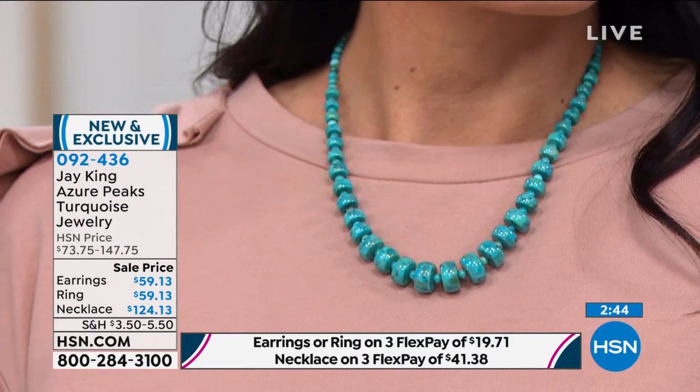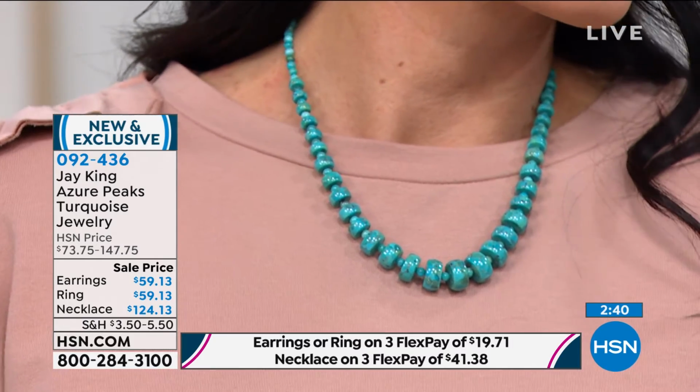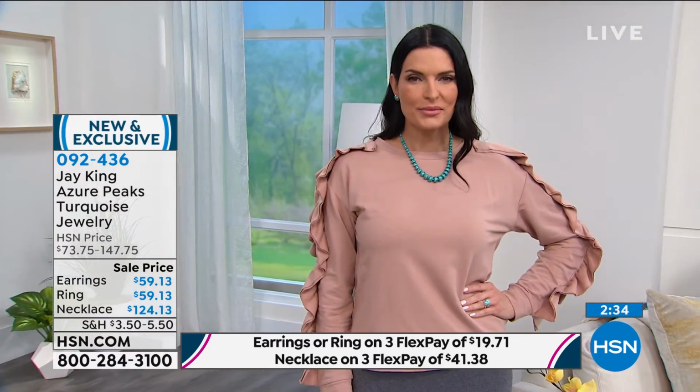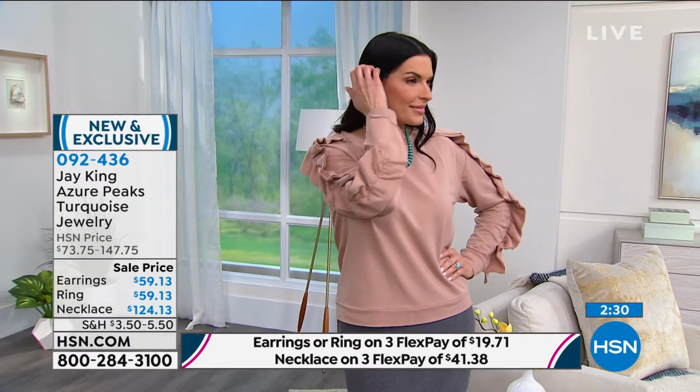But again, go back to the quality, the color, the uniqueness of this. And I don't know of anybody else in the States that actually has access to this material that is selling it. You know, there might be somebody that does, but I'm not aware of anybody that actually has the right.